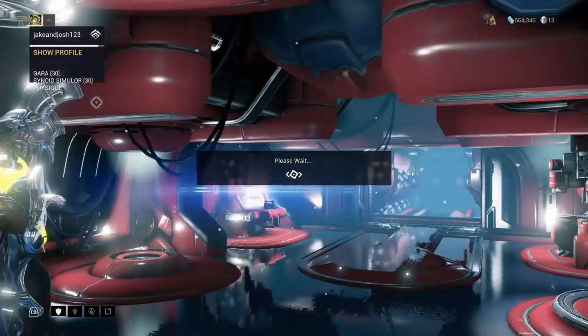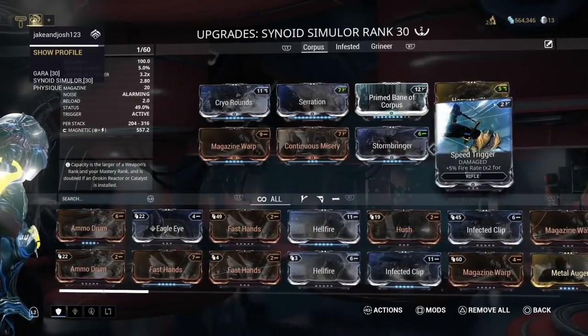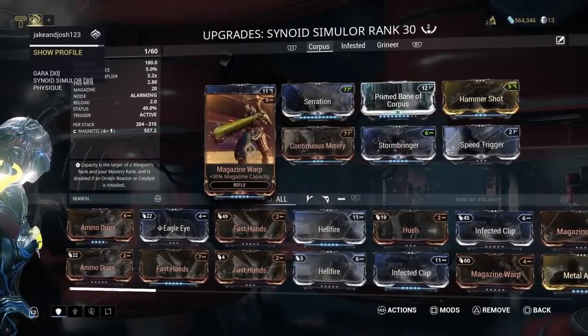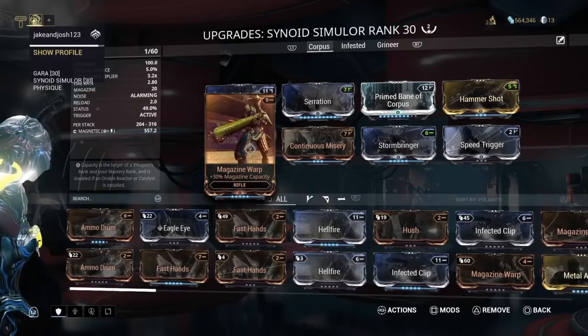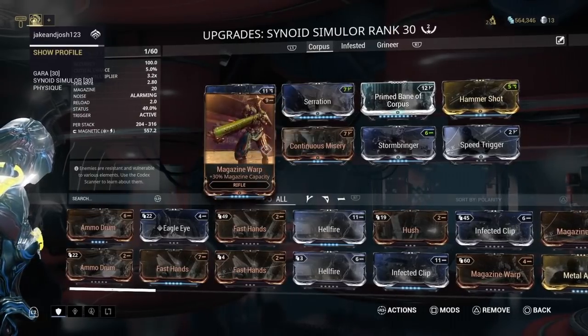Now, what I have on my weapon right now, I know this loadout might not look the best, but this is all I can do for now. I put Magazine Warp because this gun has a little problem with ammunition. I find myself quite a lot running out of ammo during my missions, so that's why this is number 5.